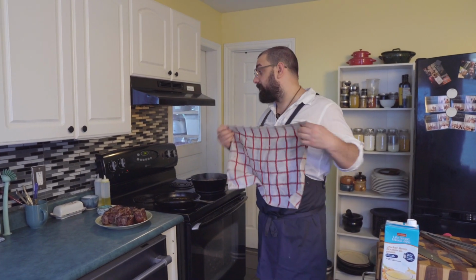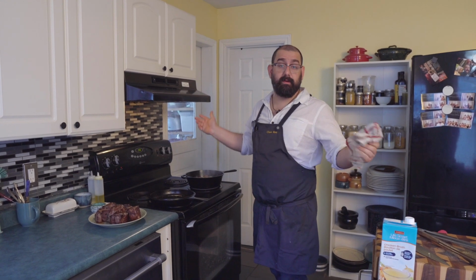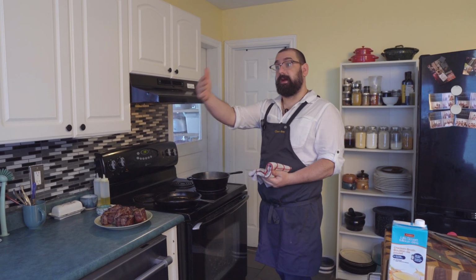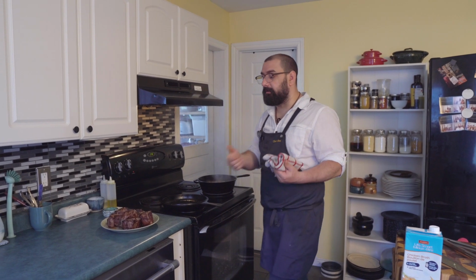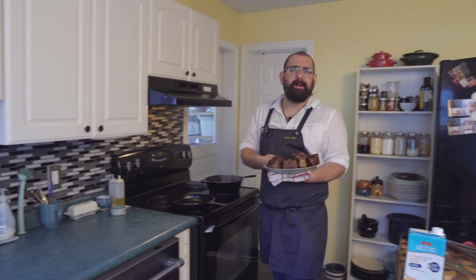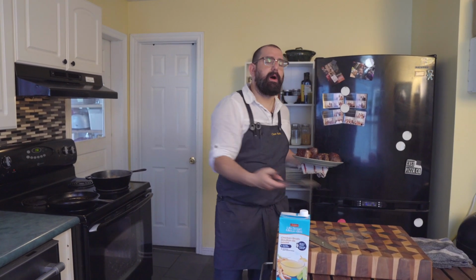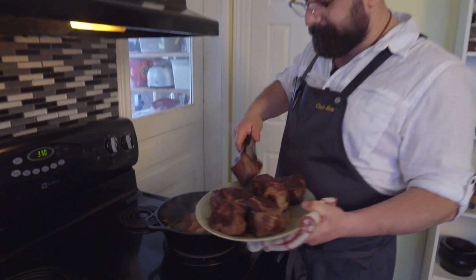You know? And most people, like I said, don't do any of these steps, right? When they're braising, they kind of just throw everything in a pot, throw it in the oven, it's good. So every step we've taken here, right? We've caramelized the beef, deglazed, reduced, vegetables, all of these things are adding another layer of flavor. So if you don't reduce it quite enough, you're still going above what I think a lot of people do at home. So at this point, we're ready to add our beef back in.